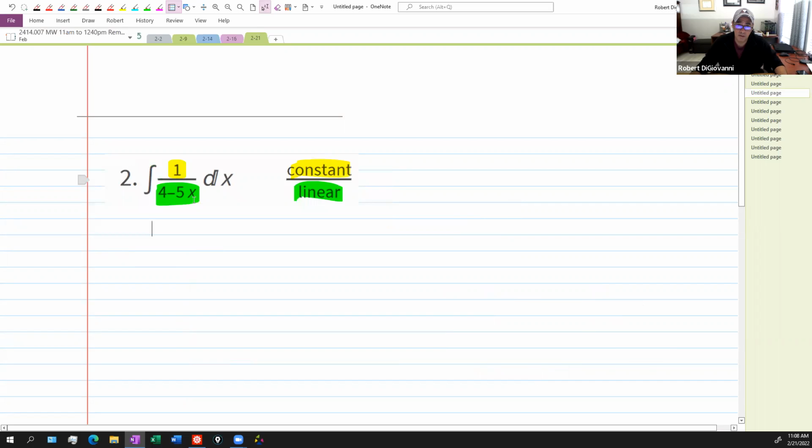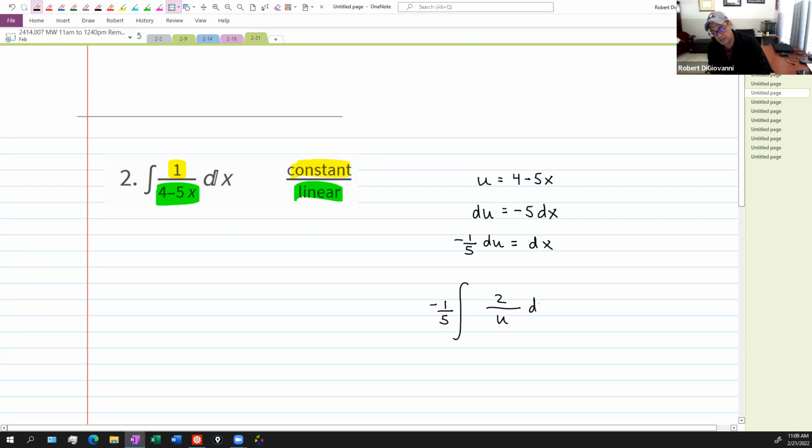of the x. And that's going to change things a little bit, because if we did our u substitution here, 4 minus 5x, the linear expression, the du is -5 dx, because we're going to have to take the derivative of -5x. And then we have to scale it. So we have to divide both sides by -5, or if you'd like, you can say you multiply both sides by -1/5. And then this integral will become the -1/5 that can come out, the 2 that was on top, u, and then du.